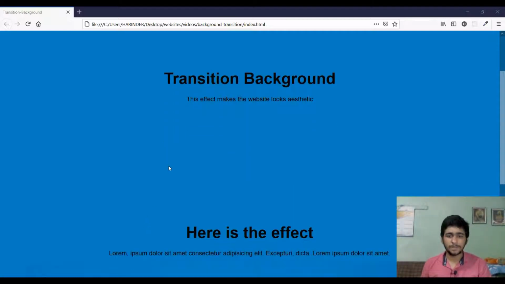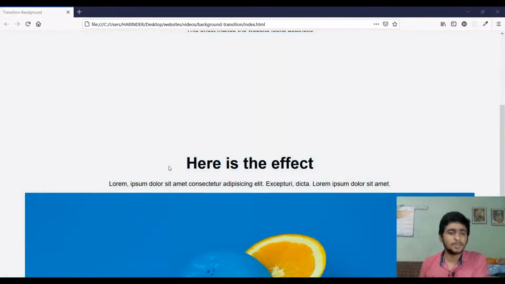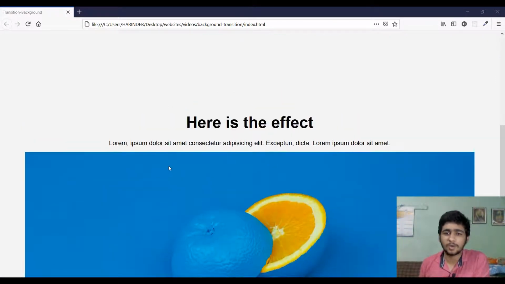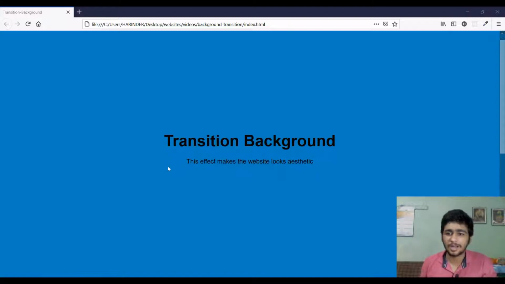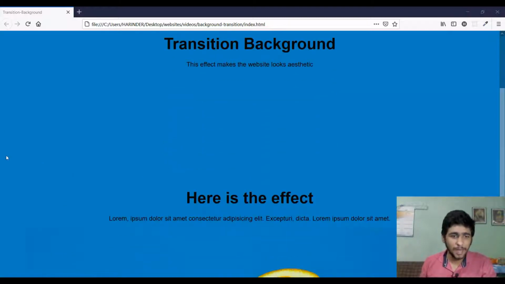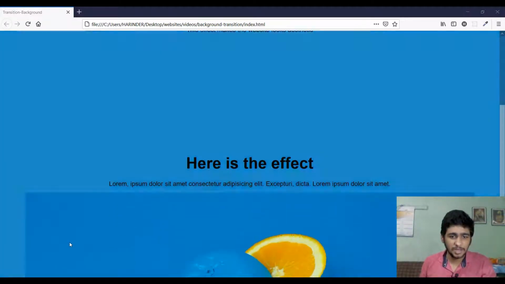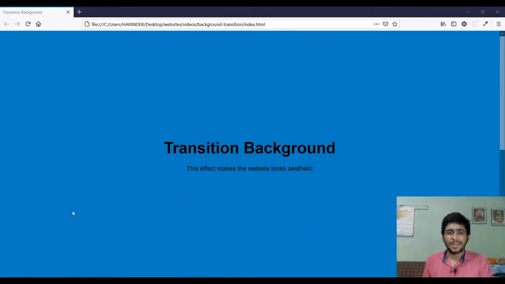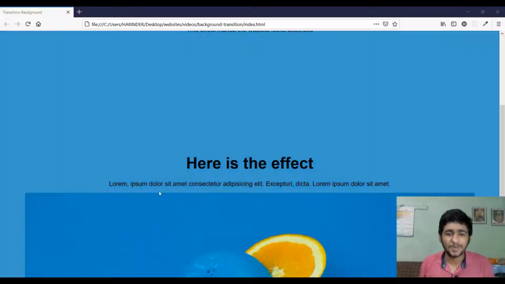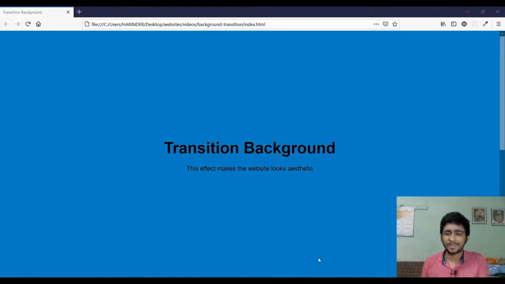So when you scroll, the background color changes automatically, and when you go up it goes back to its original color. So we are using the background color the same as this image color so that it blends nicely and gives our website this aesthetic look. Yeah, and it's pretty simple to code. It's nothing crazy going on here. Yeah, so let's get into our VS Code and let's start coding.